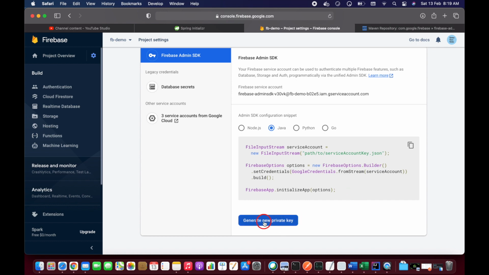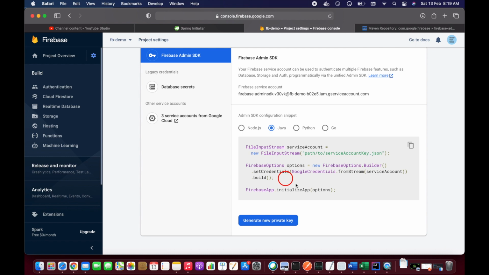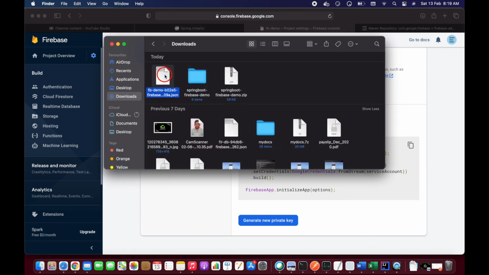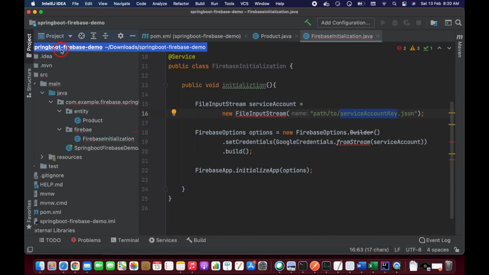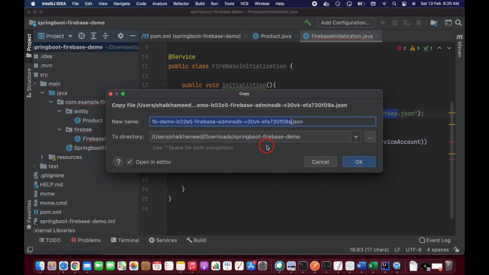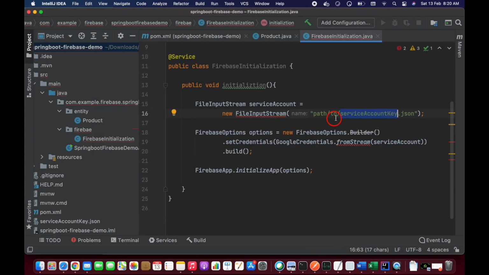You can generate this private key here, and let's copy this, come to your project and paste it in your root directory as serviceAccountKey.json. Just paste that, and you can change this path to the root directory.